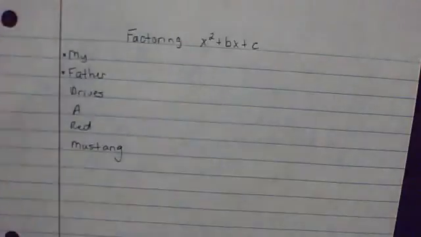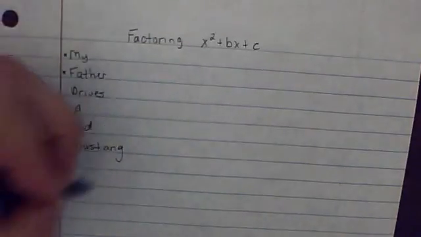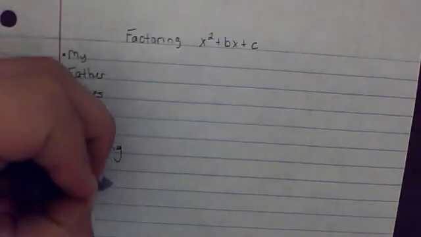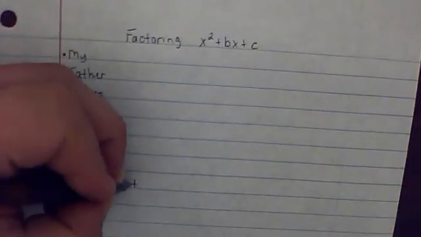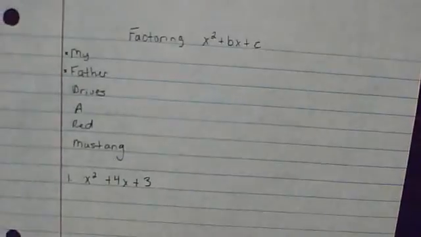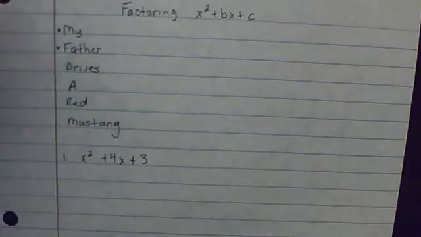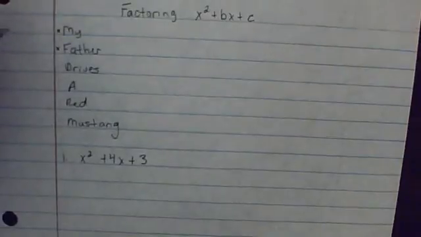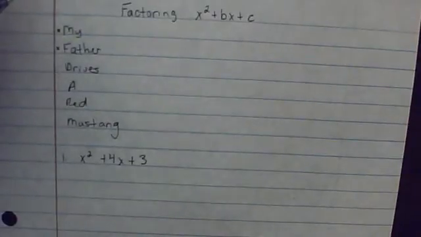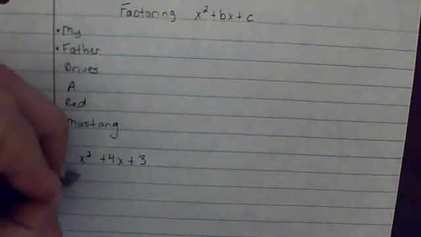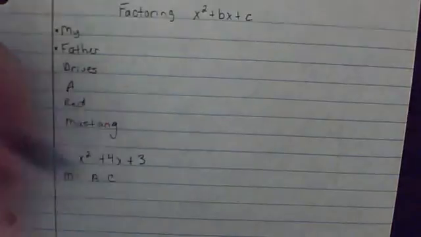For example, you might have one that is in the format of x squared plus 4x plus 3. And I want to factor this trinomial to where I have two polynomials in two separate parentheses. So let's talk about what the M and the F stand for in my father as a part of this phrase. The M stands for that I want you to multiply the constants or the numbers that are in position A and C. So the M stands for multiplying the constants in A and C.